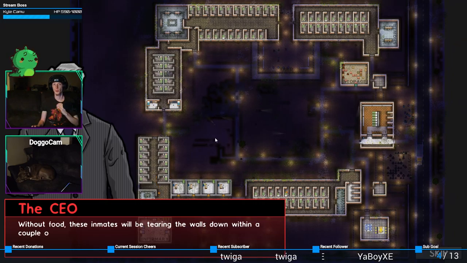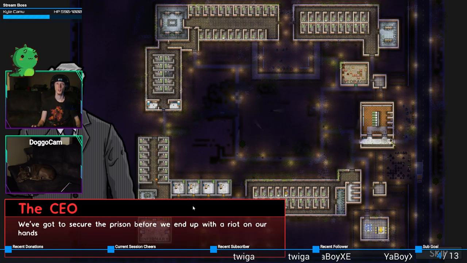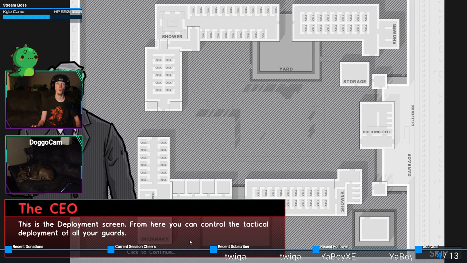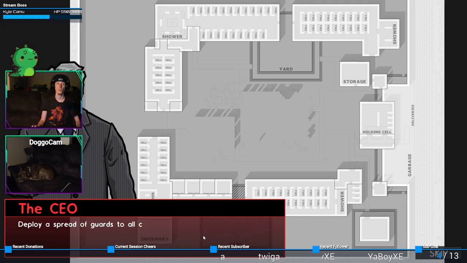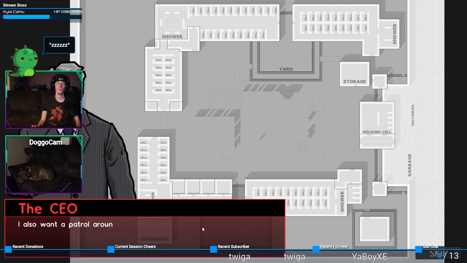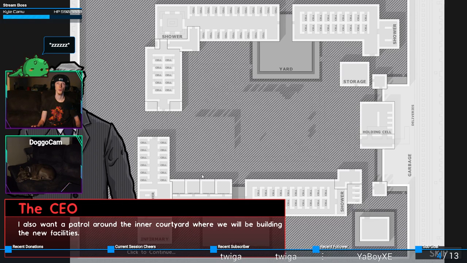Without food, these inmates will be tearing the walls down within a couple days. We've got to secure the prison before we end up with a riot on our hands. This is the deployment screen. From here, you can control the tactical deployment of all your guards. Deploy a spread of guards to all cell blocks and rooms. Assign 10 guards to stations around the prison. That should be sufficient to show strength for now. I also want to patrol around the inner courtyard where we will be building the new facilities. Inner courtyard, okay.